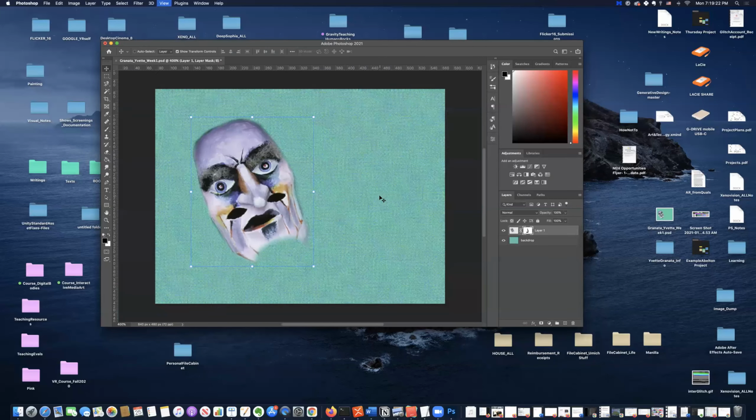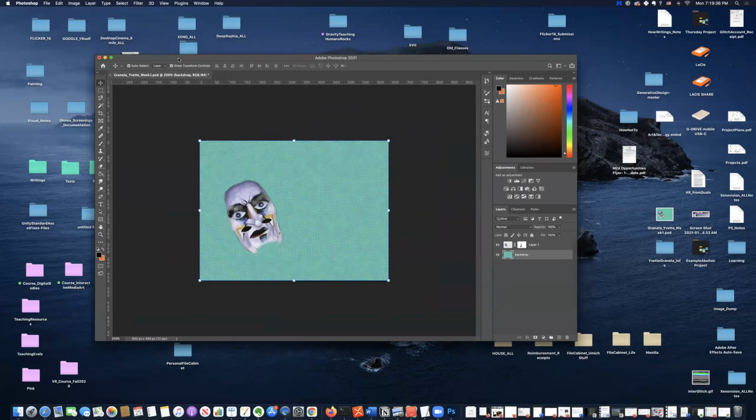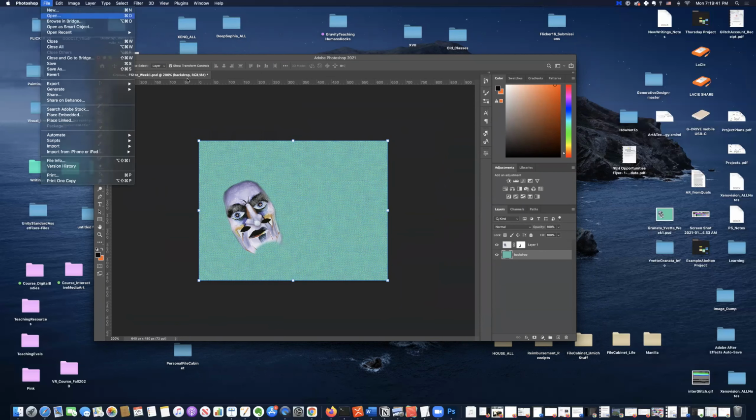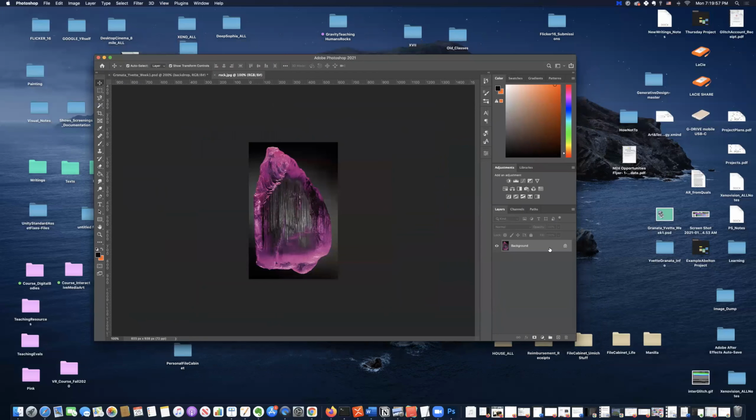Okay, so that is good enough for now. And those are tools that you can use for cutting things out. So we're going to look at more ways to cut things out because this is a really handy thing to be able to do and to be able to do quickly. So go to File and Open, and then open, let's see, let's do the rock. So open the rock, double click on that so that it floats.